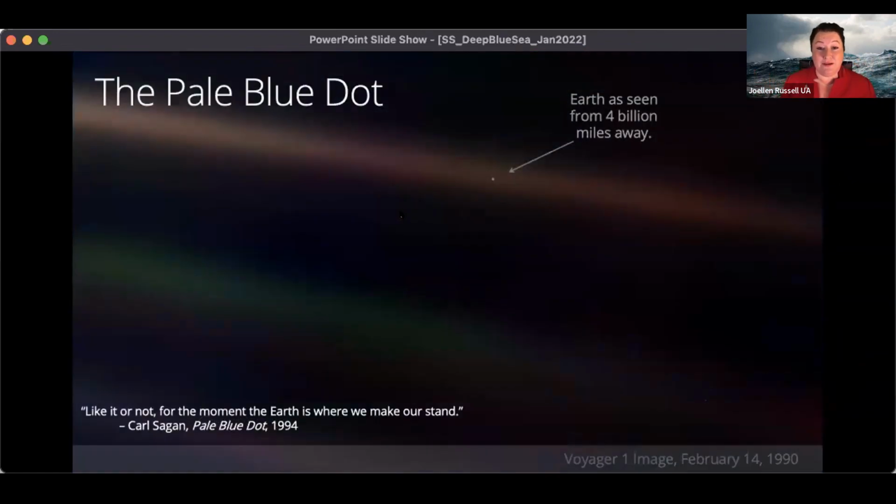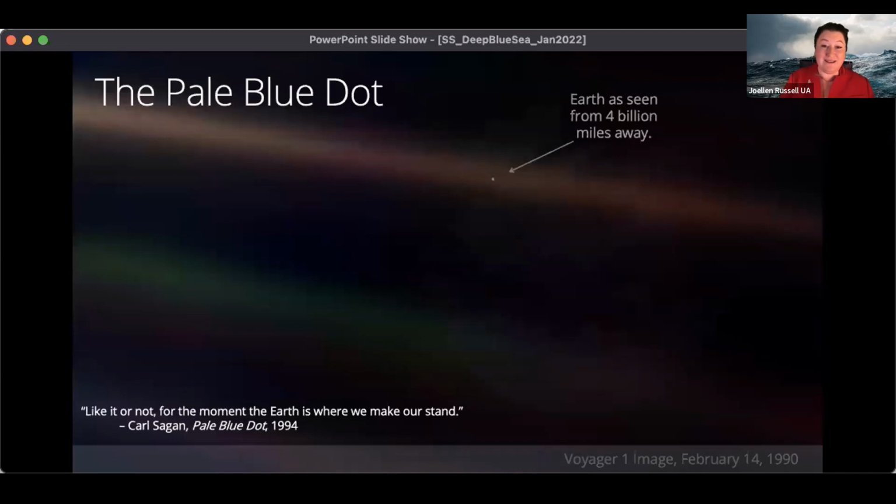I like to start here. I like to start here because this is the picture that the Voyager probe took of our tiny pale blue dot hanging in the universe and all that vasty darkness. It's tiny. And it was Carl Sagan who actually told NASA to just turn Voyager around and stop taking pictures of the undiscovered and look back at our home. This is our home, and it's blue.